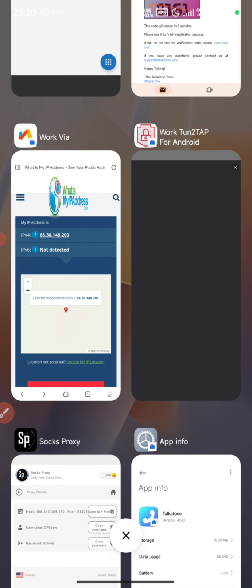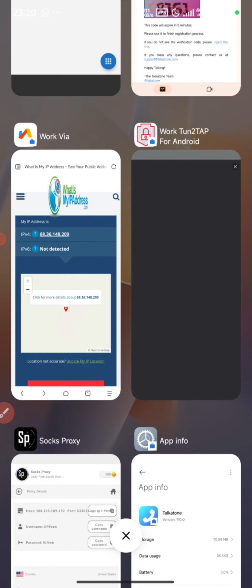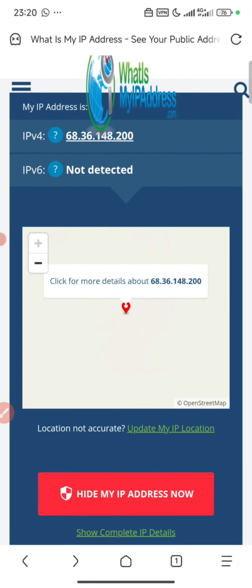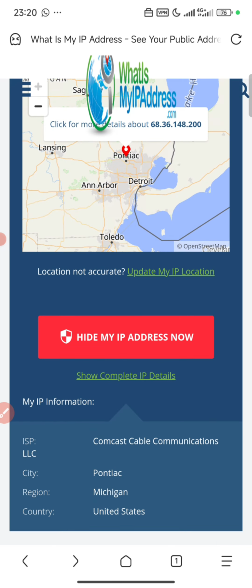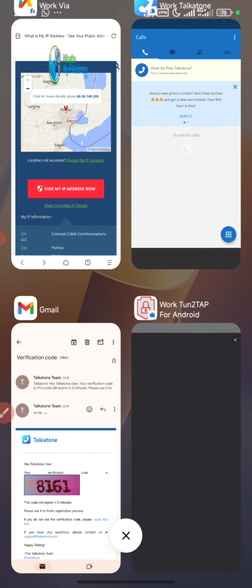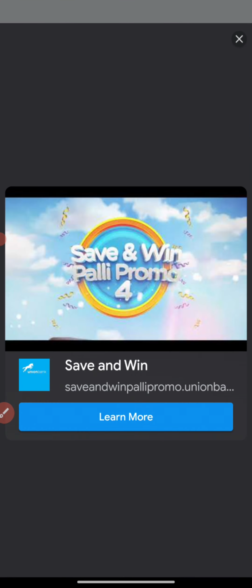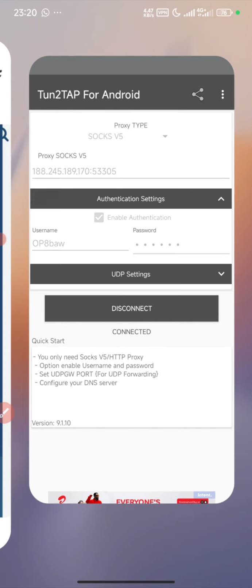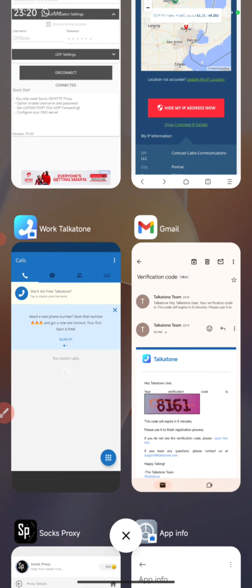Where is it? All right, here. Yeah, so you can see it here. You can see the IP they gave me from the app.